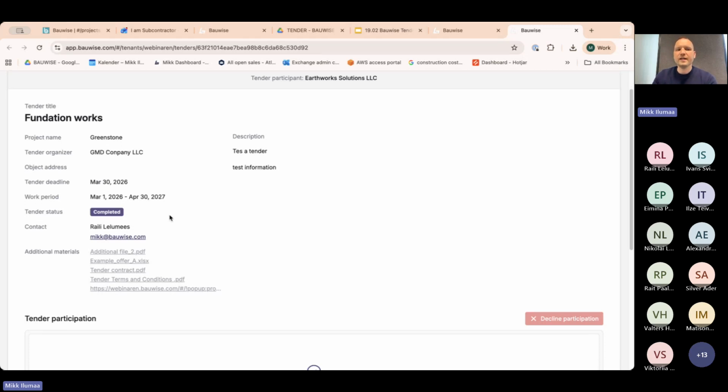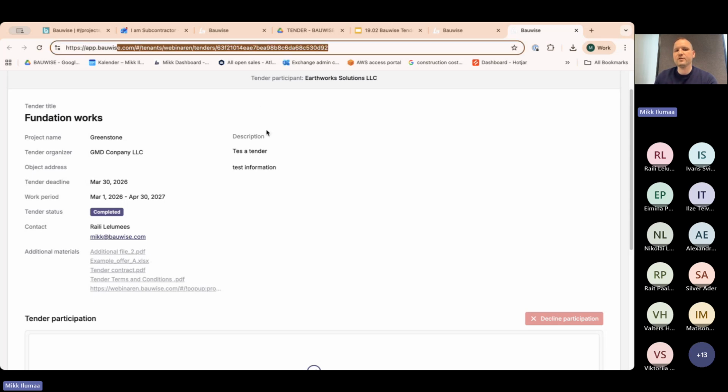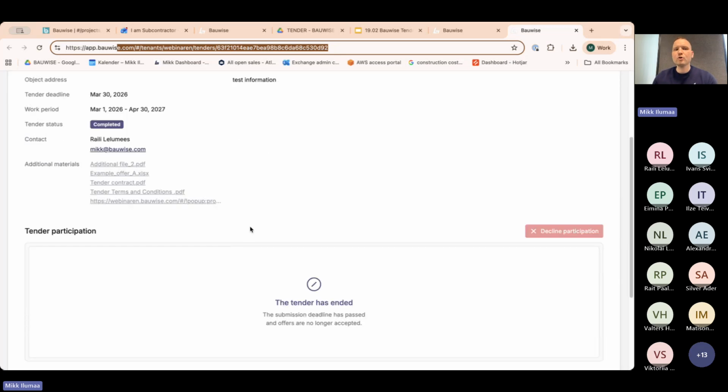They can't access. They don't have to use login, username or password. They don't have to have their own account. They have a crypted link. They can share it actually, and this is something you have to keep in mind, that they are able to share this information between different people in their own company or even outside of their own domain. That's because it's just an encrypted link. We will also have the option to force them to use a user account, but this is coming up. It's not yet this way. So right now it's always accessible. If you have the right link, you can access the tender, and they don't log into your system.